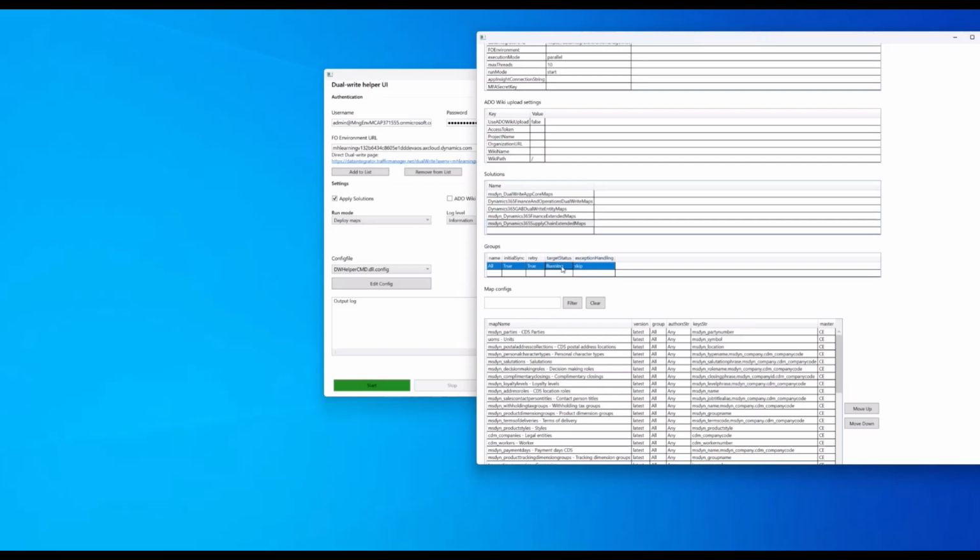If you put it in stopped state, it will keep the map in a stopped state. In this case, it would be like you deployed a new map and you want to deploy it and have the latest versions, but you do not want to have it running. In this case, you could also create a second group for these and have a target status of stopped, and for all the other ones you have it running.